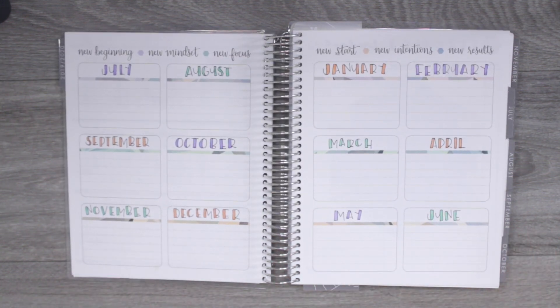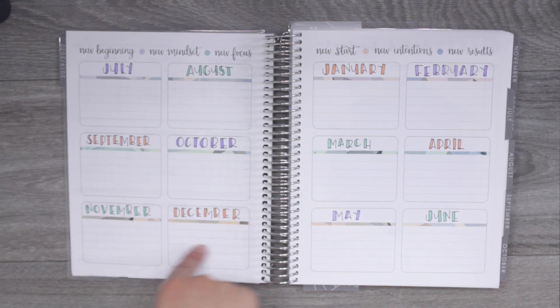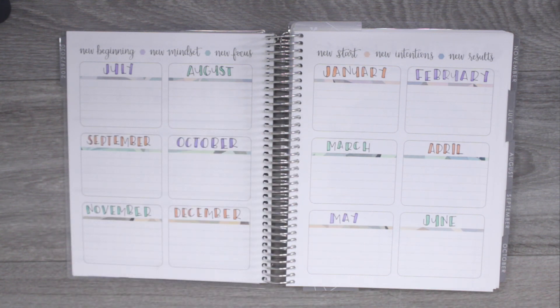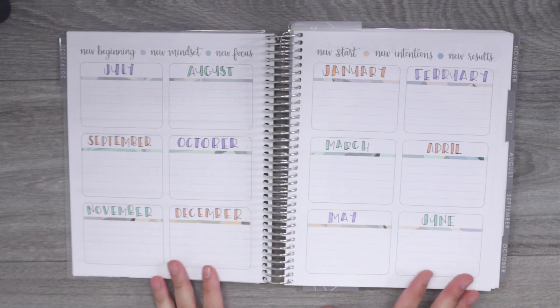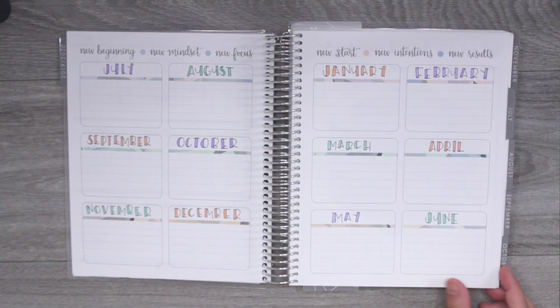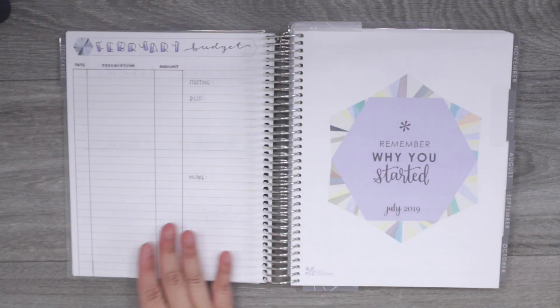This next page was the one I had the hardest time with, but after talking with Johnny — and then you guys chiming in — I am using this as a monthly gratitude page. For each month I wrote in the month at the top and colored it in. I'll fill it up with all the things I'm grateful for that month, and I think this is going to be a really awesome page.